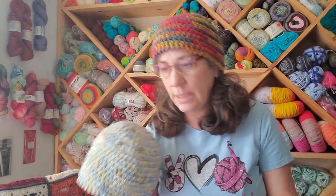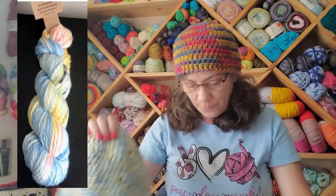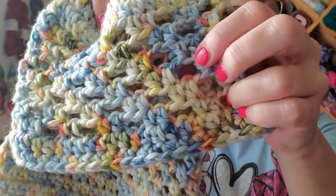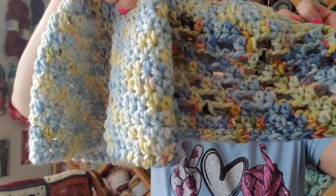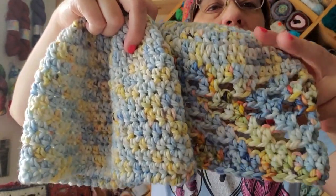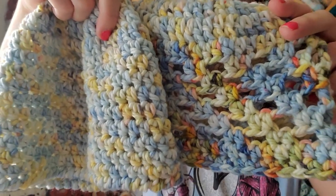So what I started to do is, okay, I had 2 of the same colorway, Meadow Majestic. Well, one of them had a lot more of the orange and coral colors here and the greens. See how much darker the orange is? These are the same colorway. This bottom section here and this other hat are the same colorway, the same number, not the same skein. So that'll tell you how 2 of the same colorway can look so different.